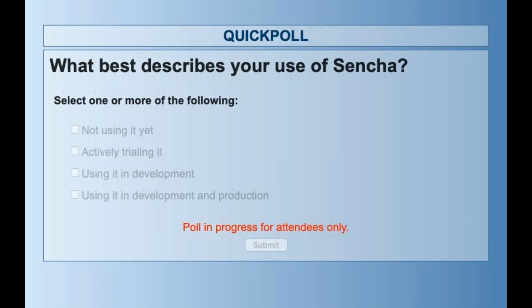Okay, so the numbers for using it in development and production seem to be going up a little bit this week, which is great. A good number of you actively trialing it, and a few of you just trying to find out a little bit more, which is great.